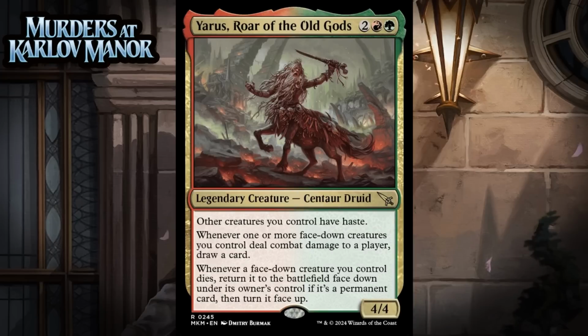Next, there's Yarus, Roar of the Old Gods, which for 2 generic, a red and a green, is a 4/4 Centaur Druid at rare. Other creatures you control have haste. Whenever one or more face-down creatures you control deal combat damage to a player, draw a card. Whenever a face-down creature you control dies, return it to the battlefield face down under its owner's control, if it's a permanent card, then turn it face up. I'm already pretty happy about a 4-mana 4/4 that gives haste to your stuff, so the fact that this has insane face-down card synergy is awesome.